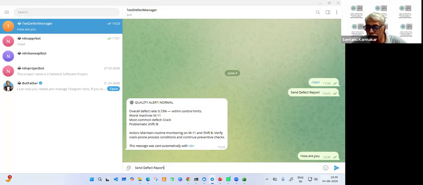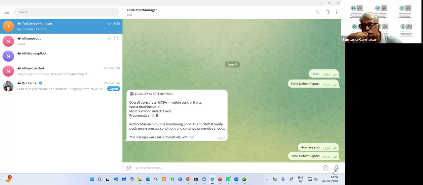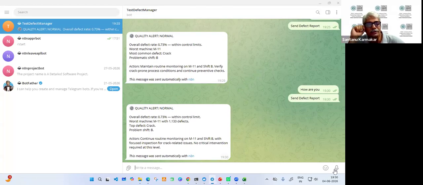Once again, I'm repeating it. So it has sent the thing once again. Now, notice one thing. Last time, the alert which had been sent was looking different. This is the kind of alert you got. Here, the alert is different. It has been designed in a different way. The actions which have been mentioned here, the same thing has not been mentioned. It is mentioned in a different way.